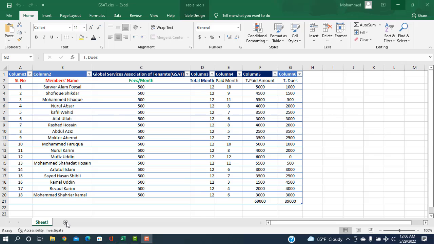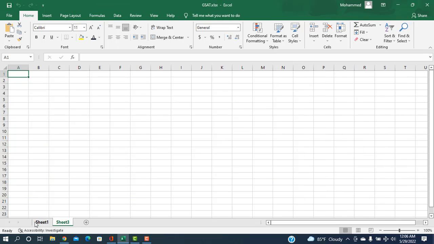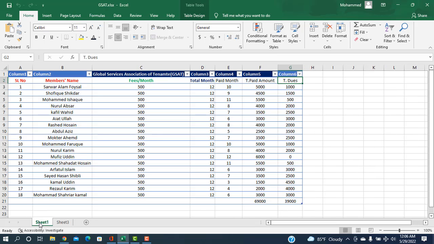So now I'm creating a new sheet. Okay, press again. And I'm going to the previous sheet. See, so the one column, two, three, four, five, six, 7 columns. I mean, total 7.